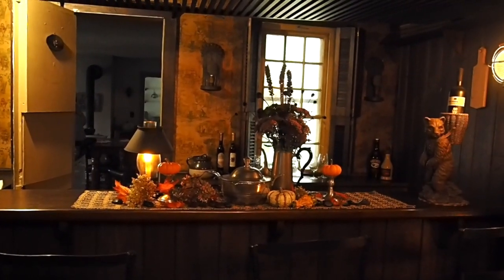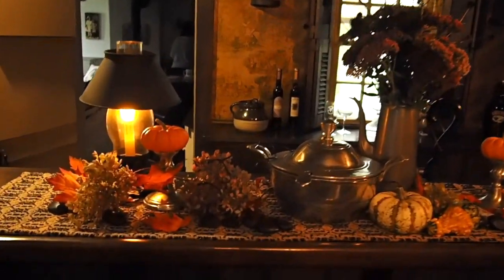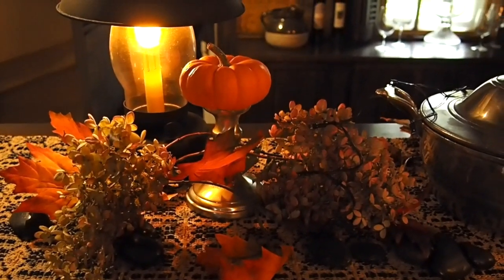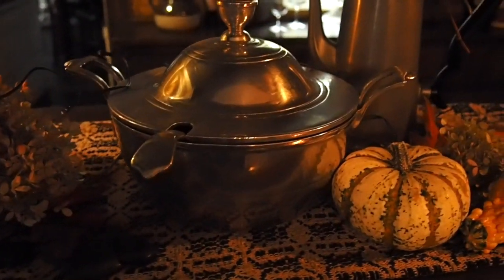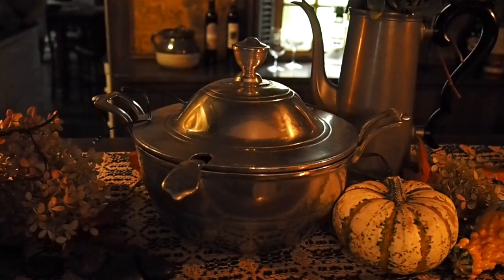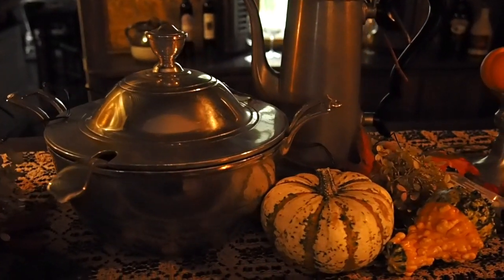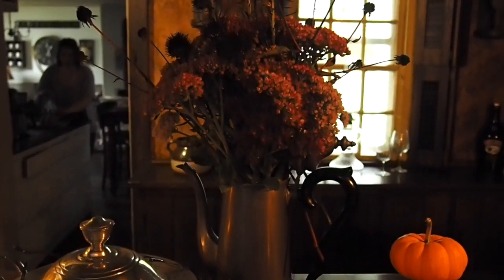We've got this really cool bar in the tavern, and you can see I decorated it this fall with just a woven mat and then hydrangeas and pumpkins and pretty little lantern lights and a soup tureen given to me by my mom when I moved into the house. It was a gift that she picked up at a thrift store, and it turns out it was her sister's and her family donated it to the thrift store. So that's kind of funny. And then some flowers from the garden.